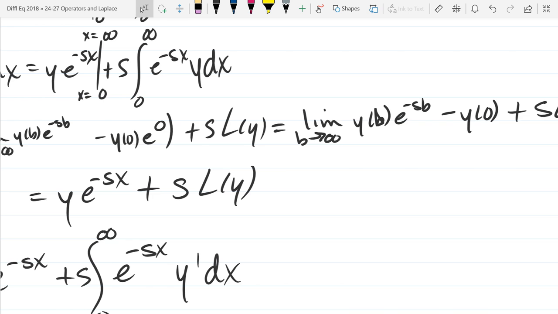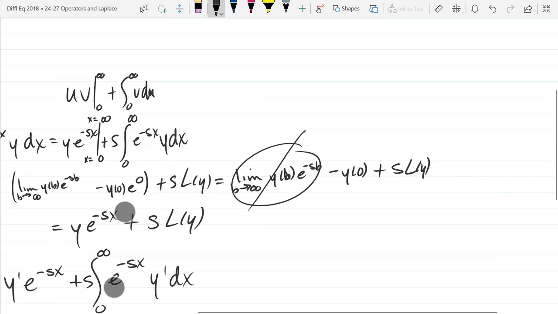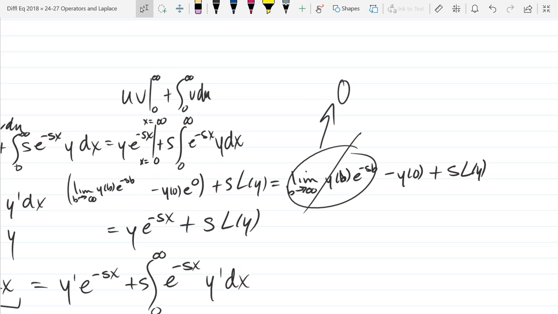I was about to do that anyways. All right, so they just assume that the solution y doesn't get bigger than e to the negative sb, basically. So that is just zero by assumption. Otherwise, it gives a reference to a book written in 1961 for a proof on it. That was only 7 years before that book was written, so that's very reasonable. So this one approaches zero. You know that something about the solution is going to look a lot like an exponential or something smaller.